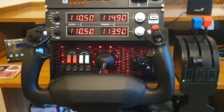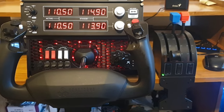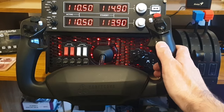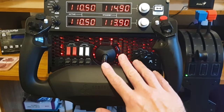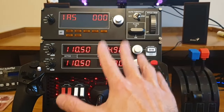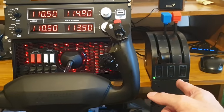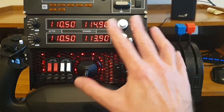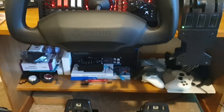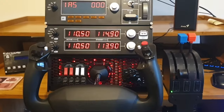Honeycomb reached out and gifted me this unit. If they hadn't, I would still be using my Velocity 1 flight yoke - I was quite happy with it. But once I tried this, there really was no going back - it really is a magical experience. If you're on PC and you already own the Alpha yoke, I'm not sure it's fully worth the upgrade, but you'd have to judge that for yourself. If you don't own any Honeycomb yoke, you can go for a setup with the Logitech panel - this cost me £40 - though you will still need a set of rudder pedals.